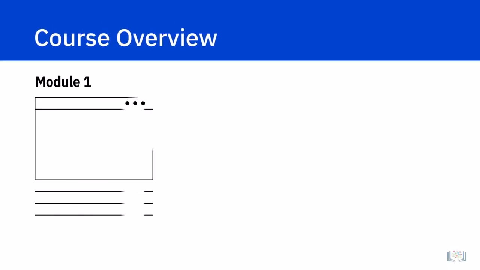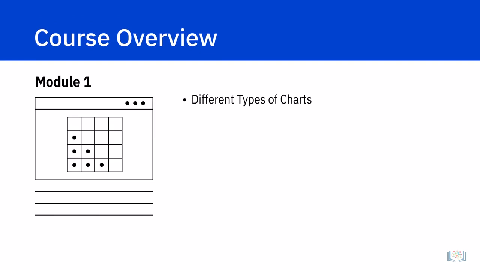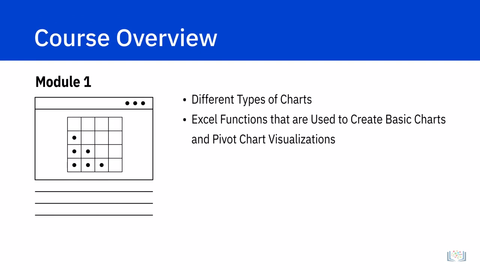In Module 1, you will learn about different types of charts and the Excel functions that are used to create basic charts and pivot chart visualizations. By learning how to manipulate these features and by creating visualizations, you will begin to understand the important role charts play in telling a data-driven story.